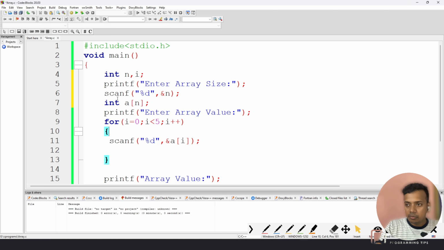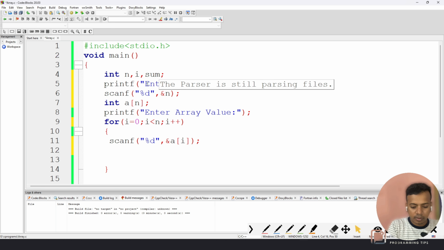So now you can enter values here, and that means the loop will run up to n times. When we are adding a number, at that time it will also add to the sum. Okay, sum equals 0.